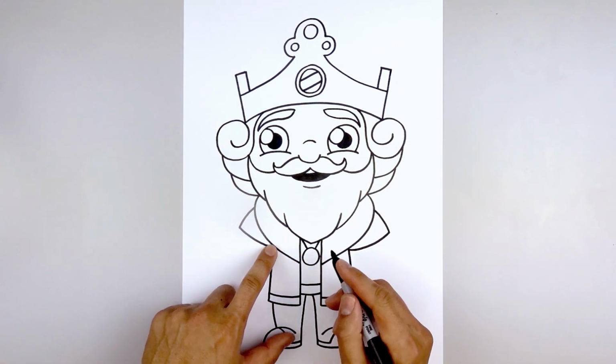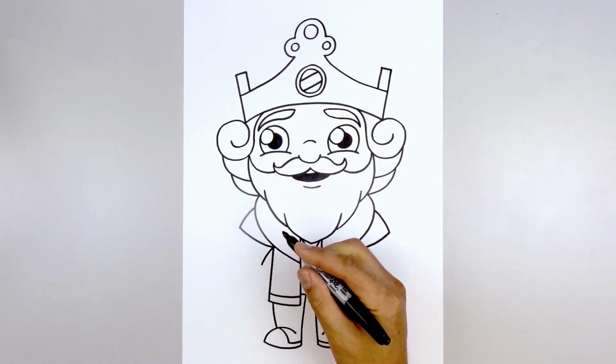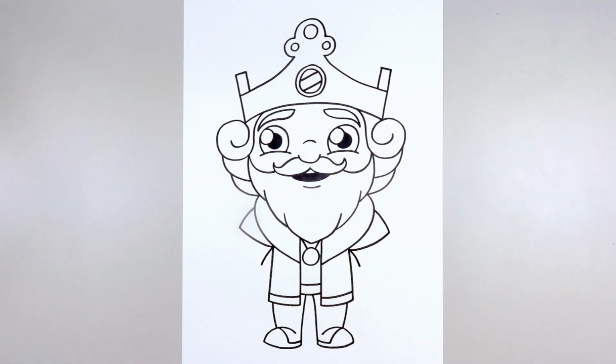And then we'll move back in, draw the inside edge of the arm. Starting on the left, curve out, and then down towards the wrist. And the same thing on the right.